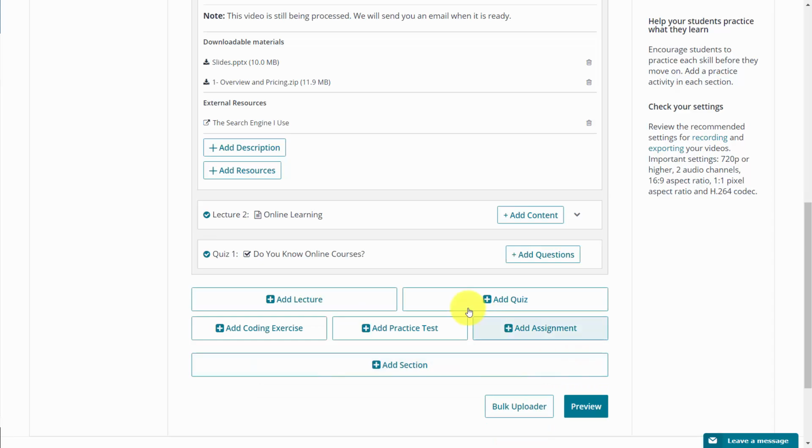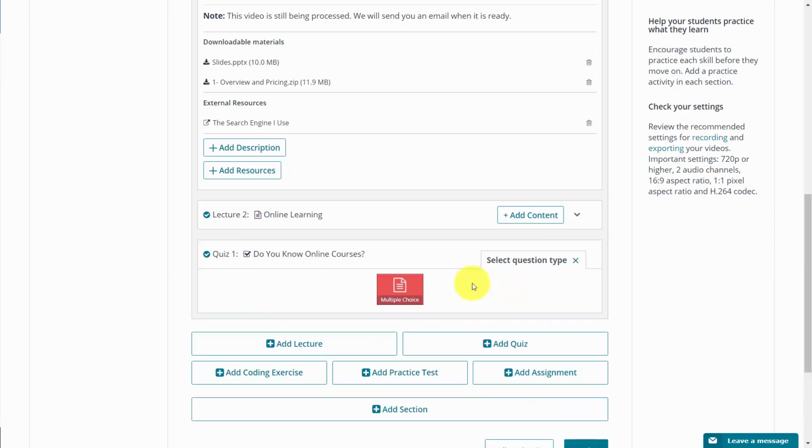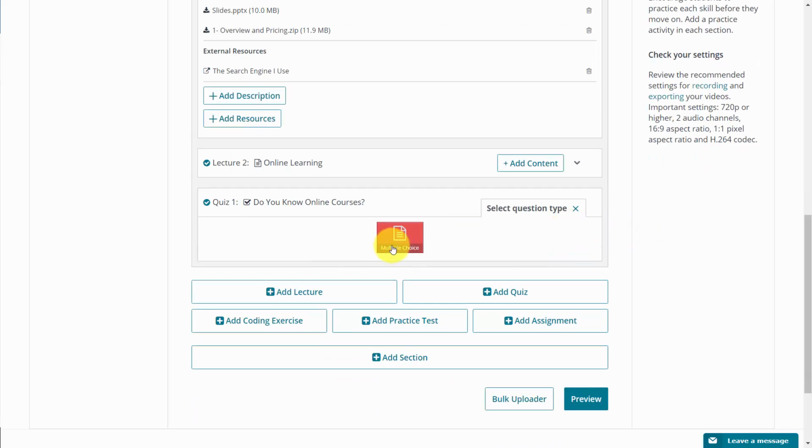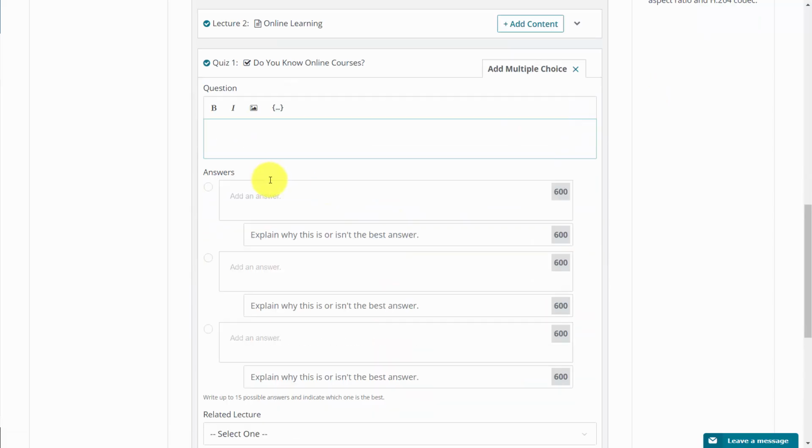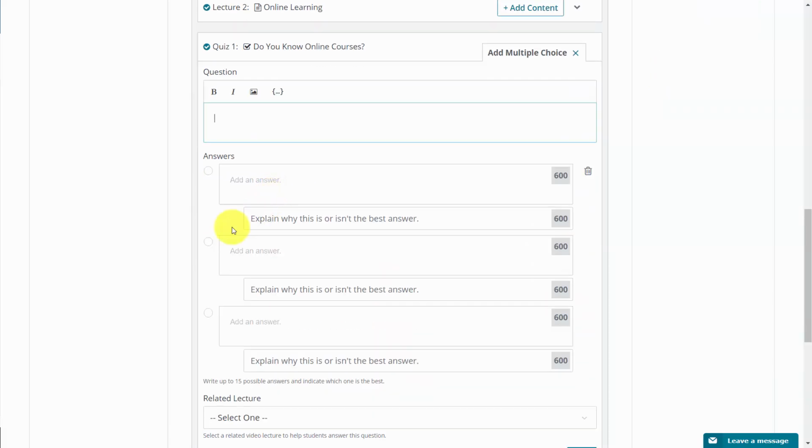Then you can go back into your quiz and you can ask a question. You can decide on different kind of quiz types. What you will do then is you will click this button, and then you will write in your question as well as your answers. And then Udemy requires that if someone actually gets the wrong answer, you want to be able to explain to them exactly why that answer is not quite the one that they want to use.